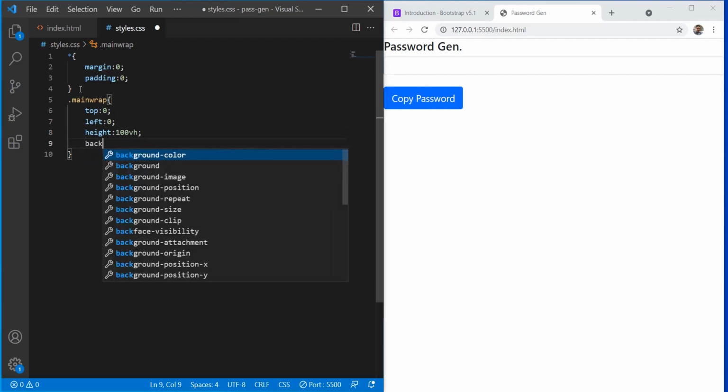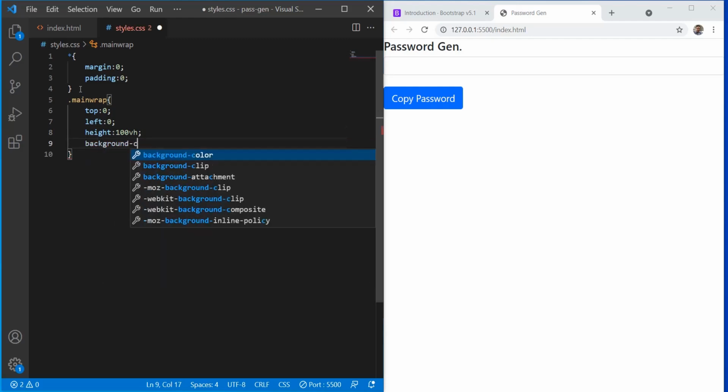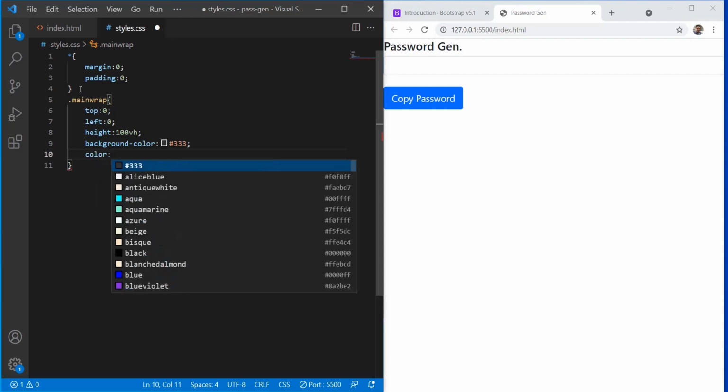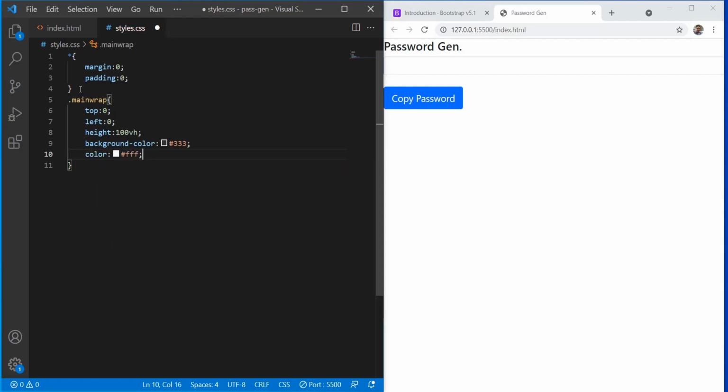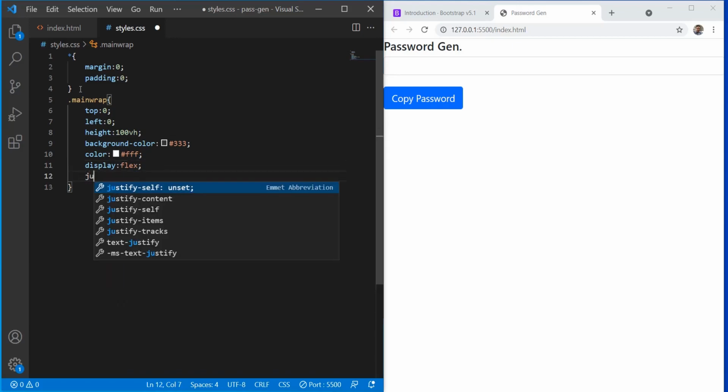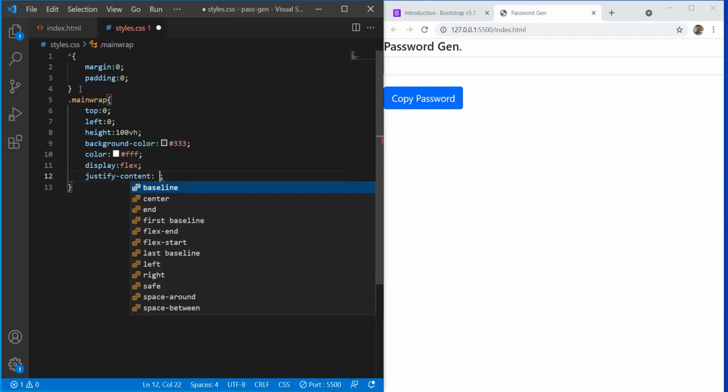We'll say background color 333, which is like a gray, slate gray type color. The text color will be FFF, which is white, which is short. Normally that's 6 Fs, but if you type 3, if they're all the same, it amounts to the same thing. We're going to display flex, justify content to the center.